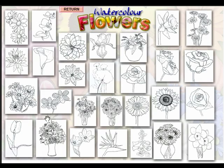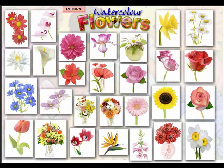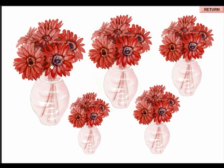You've got those black and white illustrations for all of the flowers — a really lovely selection for you to use. And of course you don't just have to use watercolours; you could use anything you like as your painting medium. If we go back, we've also got the watercolour flowers in full colour as they're painted. Coming back to these flowers, you can now see what it looks like painted in watercolour.